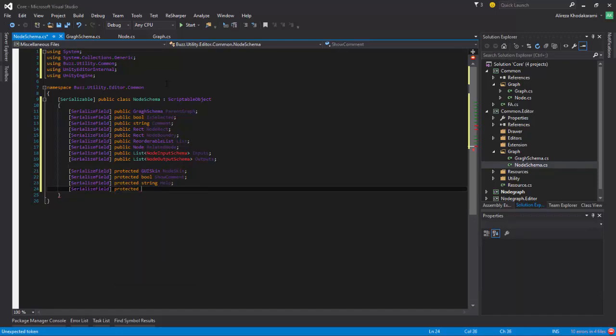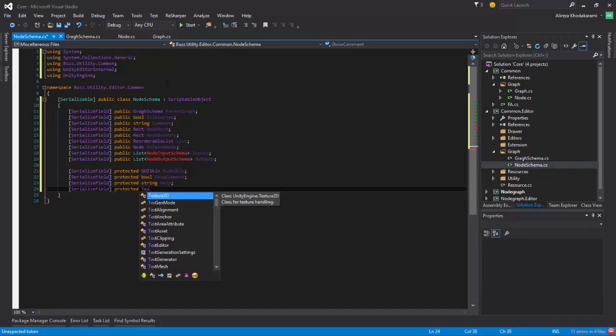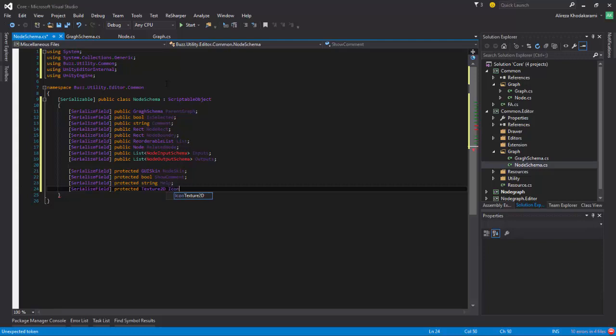The protected texture to the icon. The icon that we will show inside the editor for the node, if it has any icon. A protected string show name. This is different from the name. The name of the node is something that is being shown in hierarchy view, but the show name is something that we want to show in tooltips, and that's it.